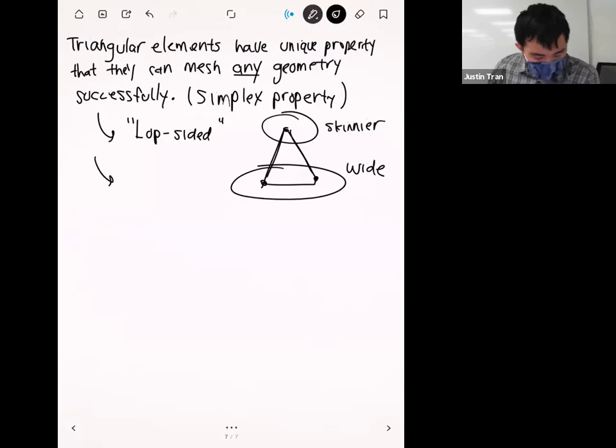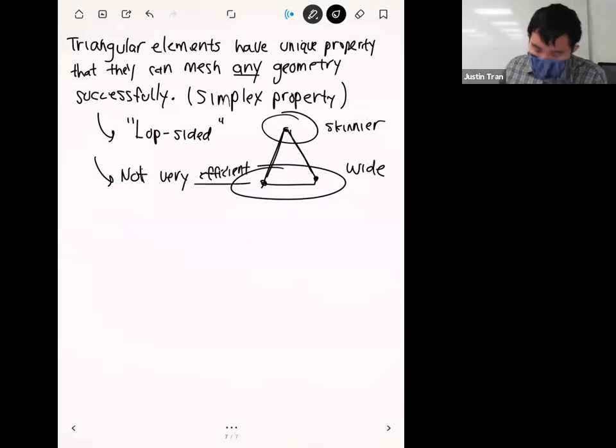Unfortunately, it won't get it done efficiently. Even though a tetrahedron and triangle will be able to mesh anything and everything, it's not going to do it in an efficient number of elements. These are not very efficient. What I mean by that is, if you take a geometry and mesh it with tets, you'll get a mesh, but the number of elements will be higher than if you would do it with hexagons.